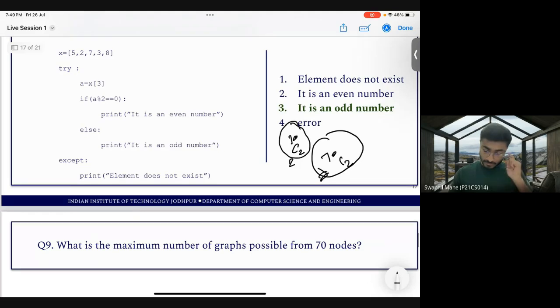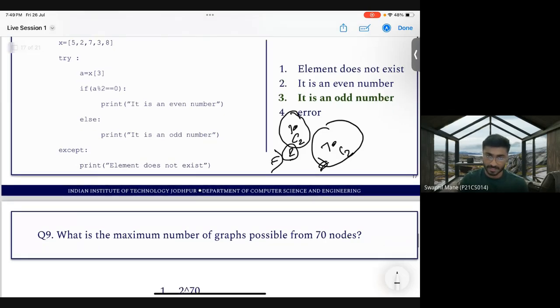Right, 70C2. Based on this, the combination of edges will be drawn from these 70 nodes. From the 70 nodes we require two nodes, and the two-node combinations we get from 70C2. And the two here comes from the edge being present or not present. For presence it takes one, and without means not present. So they have added the two combinations for the presence and for the non-presence. Based on this, this answer comes, this equation has come.